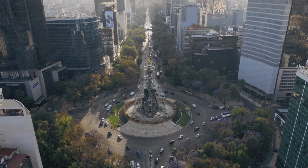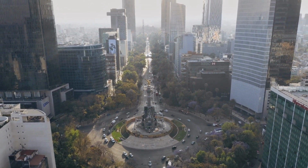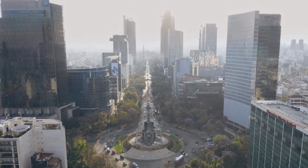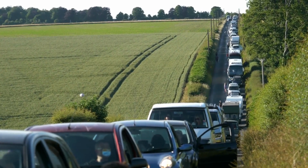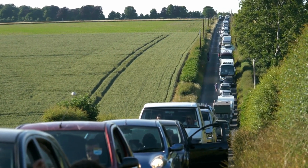And this is one of the reasons why I'm a huge believer in the Dallas market, because we are going to see continual growth over the upcoming years. Now, with that being said, because we have so many people coming here to Dallas, we do see a bit of traffic, especially during rush hours, which span from 7 a.m. to 9 a.m. in the morning, and then 4 p.m. to 6 p.m. during the afternoon.